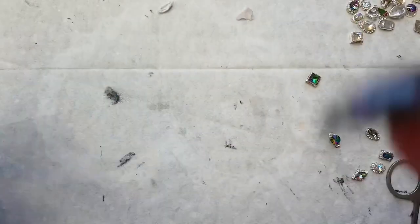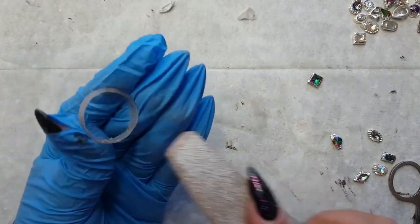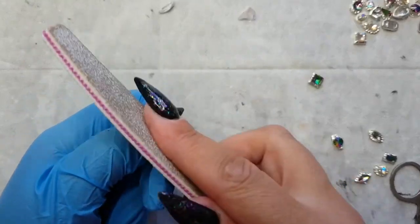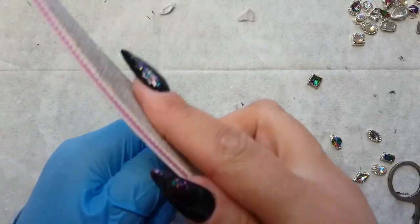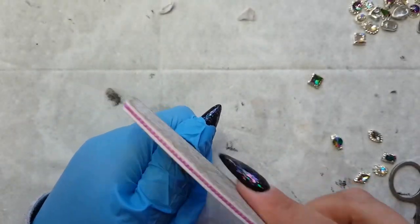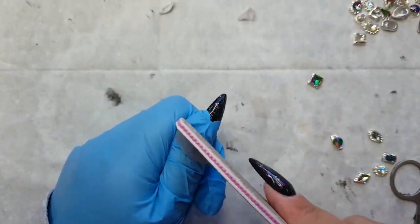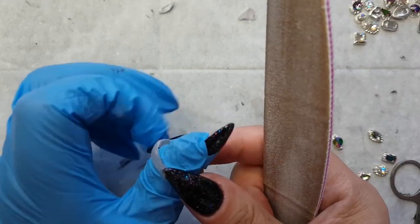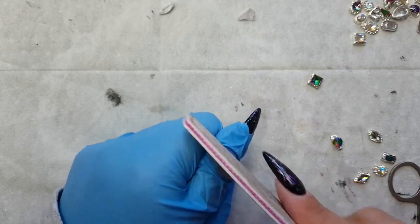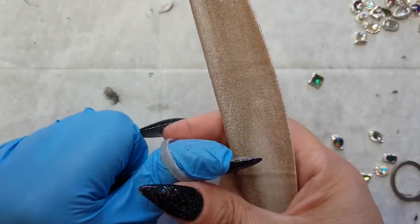So now, just got to do the sides. Just being very, very gentle as to not break it. So if I slip it over my thumb, just do a tiny bit at a time. Going around until we've got that sorted. Okay, and then I'm going to turn it over.